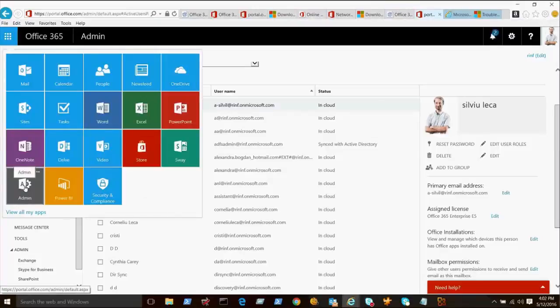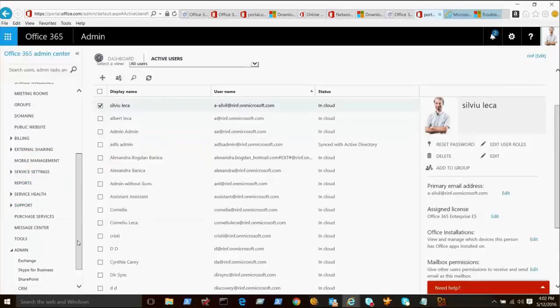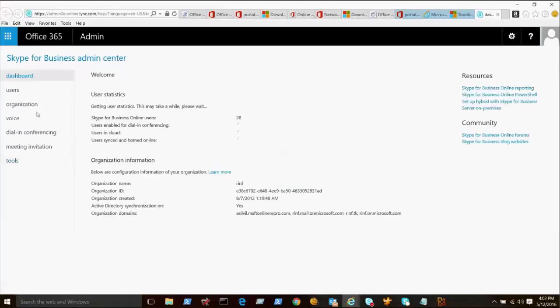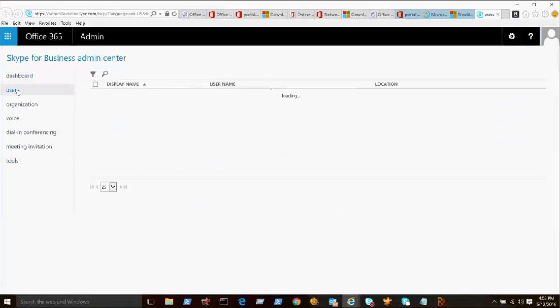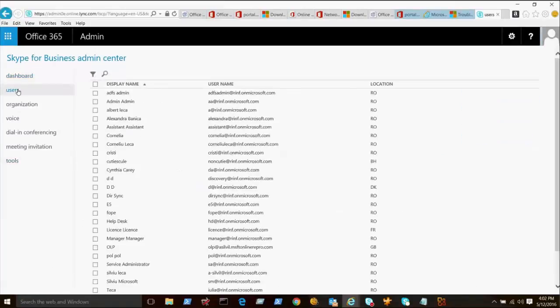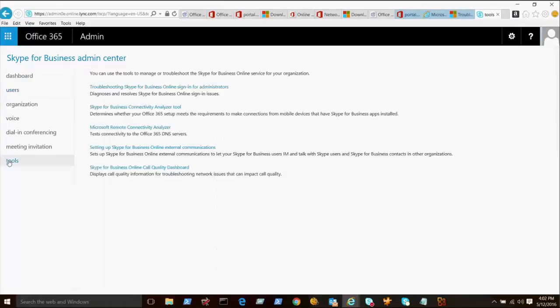Again, from the Skype for Business administrator portal, we have some links that we can use to start a basic troubleshoot.